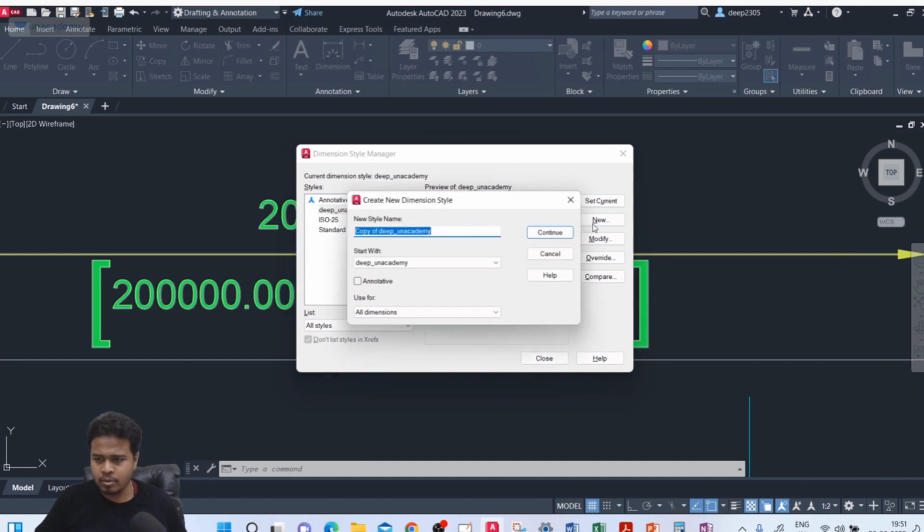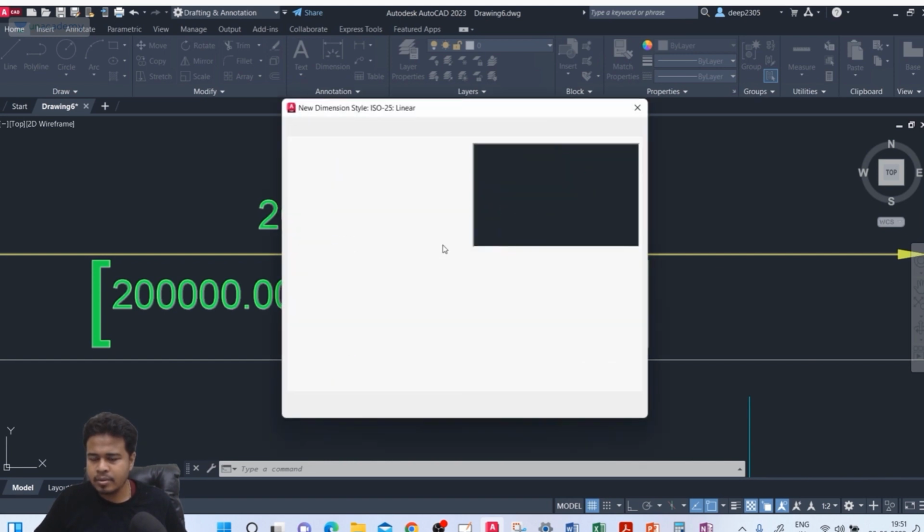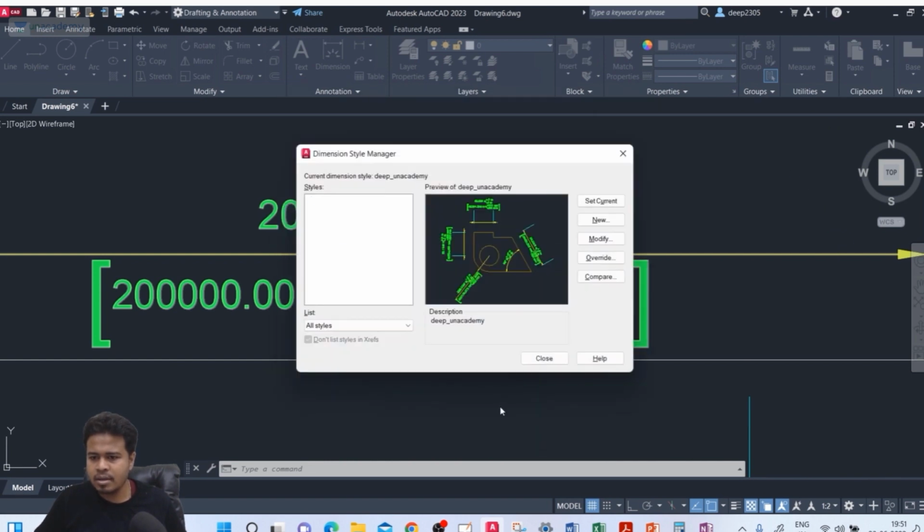Now go to new. Suppose if I go to linear dimension, start with ISO 25, and linear dimension, continue. Suppose if I press okay, so see here, inside the ISO you will see a linear dimension.